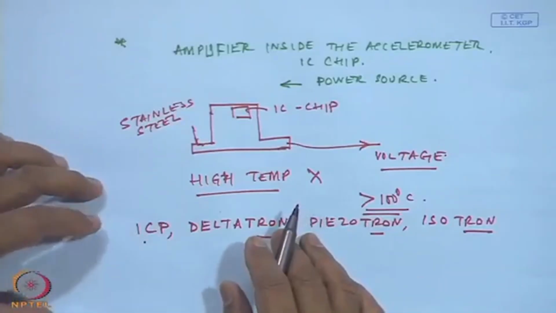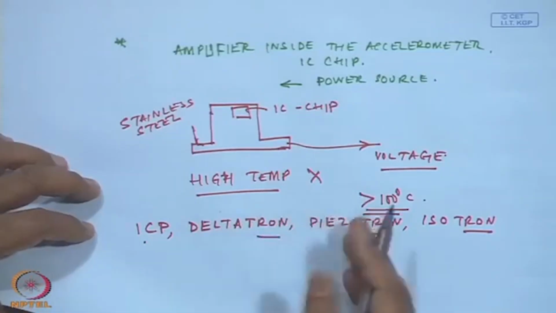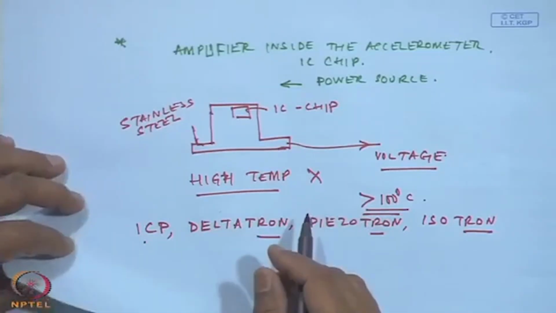In fact, while doing experiments on measurements on very high speed gearboxes, I lost a couple of accelerometers because the technician mistakenly put the ICP type accelerometers on a bearing which was very hot, and we were monitoring for about 30-40 minutes. At the end of the day, I got no signal, and saw that the IC chip had got fried because of the high temperatures. So, we have to be careful when using such ICP type accelerometers.